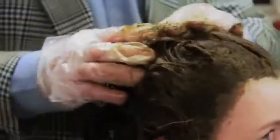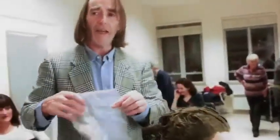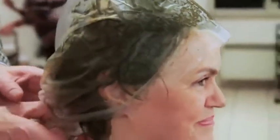And now we leave it for 1 hour to process. We can take off the rubber gloves. Cover it with a thermal activator, or a plastic bag will do fine also. And no conditioner. Now we just leave it for an hour and come back. And would anybody like a cup of coffee?